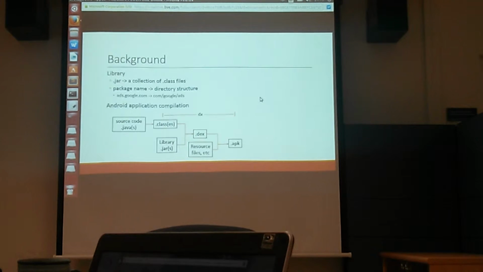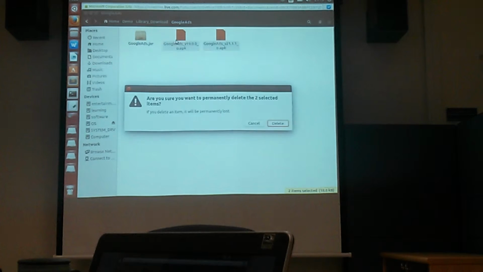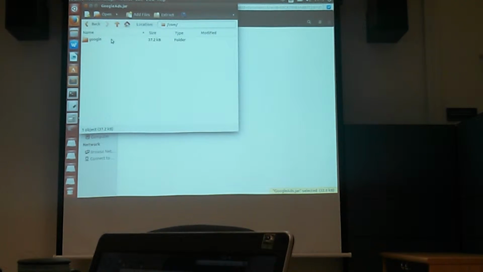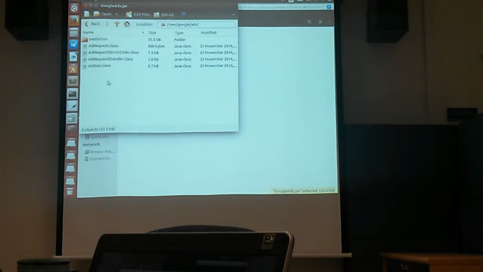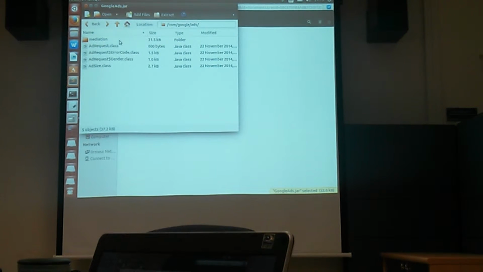Okay, please go ahead. So first, what is a library? A library is basically a jar file or maybe several jar files. You can open it and see that the jar file is basically a collection of class files, and it has a special directory structure, which is the reverse of the package name.